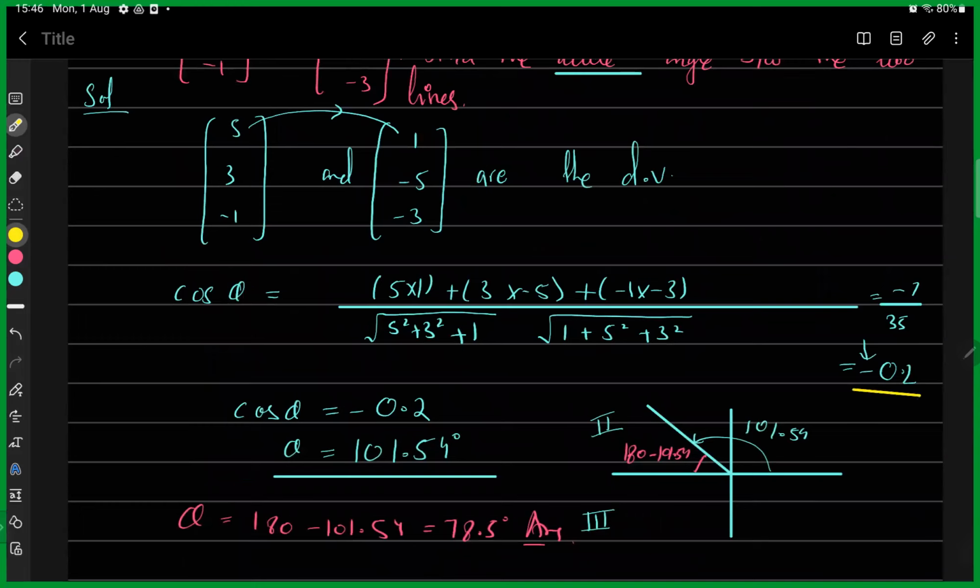So we plugged in the values in this formula and after that we got cos theta equals negative 0.2. And since it is negative, it implies that cos is lying either in the second quadrant or in the third quadrant. 101.54 means the second quadrant, and we were interested in finding out the angle that is acute. So for that we'll have to find out alpha, and for that we need to do 180 minus this, and this gave us 78.54 degrees, and this is going to be the answer. So we have just written that correctly to one decimal place, and this is going to be the idea behind the question. So I hope that you guys were able to understand this question.